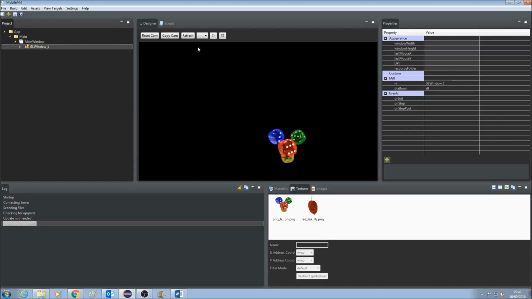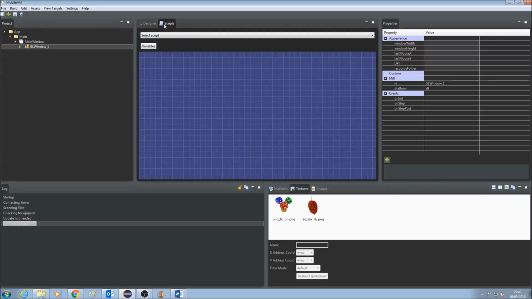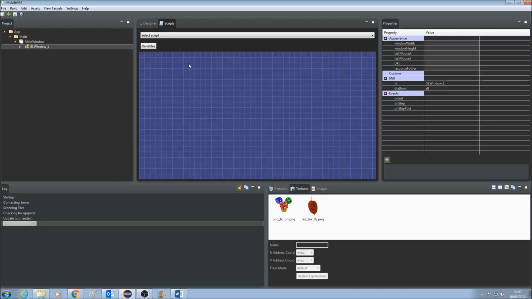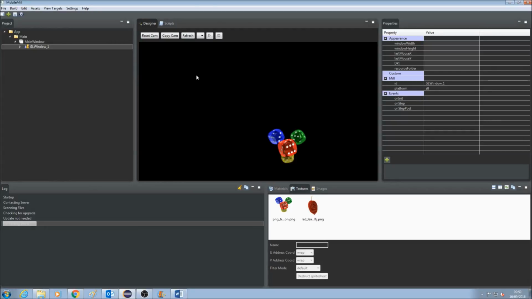Design View. This window is split into 2 tabs called Designer and Scripts. Designer shows you what your project will look like over different platforms, such as Android and Apple devices, after selecting the platform from the View Targets list. You also have a refresh button that updates your designer window if you have made any changes to components in the properties window. Scripts help you add more controls to your project in a mind map-like construct.